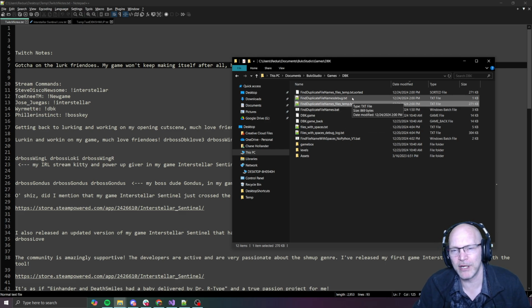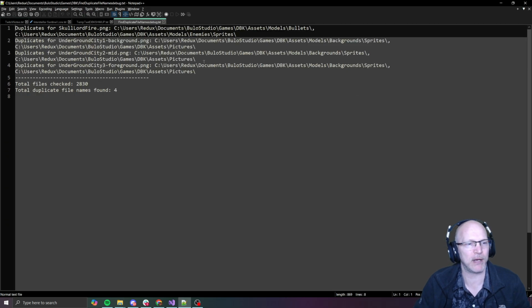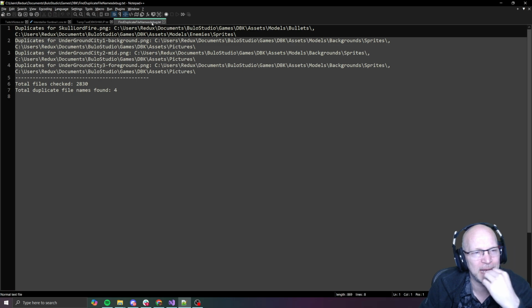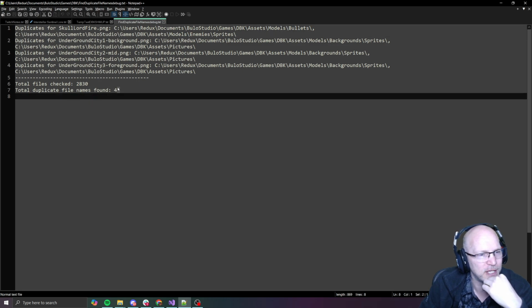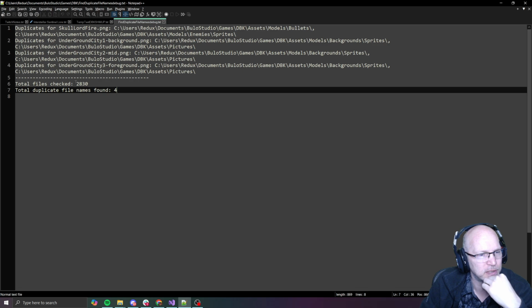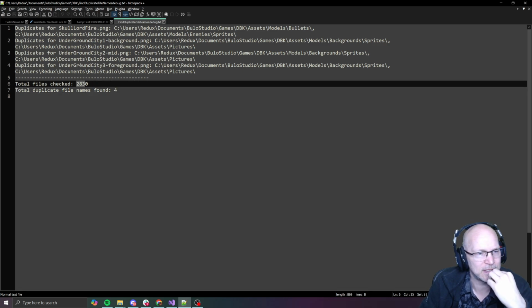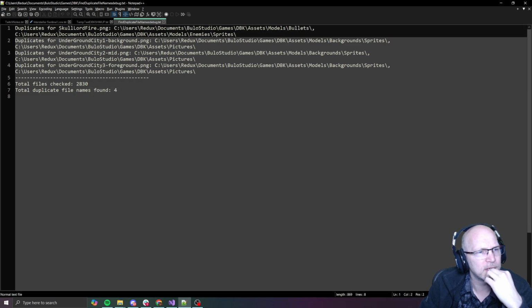Then you open up the find duplicate file names debug.txt. There we go. I could probably name that a little more effectively. Here you'll see it found only 4 across my whole project. It checked 2,830 assets, so I thought it was useful to have. Here you can see where it says duplicates for Skull Lord Fire.png.